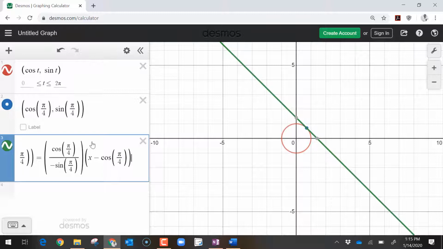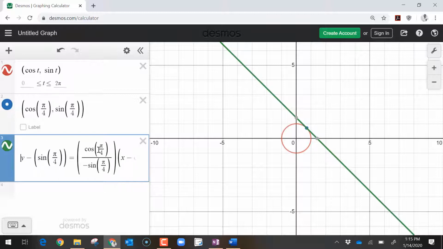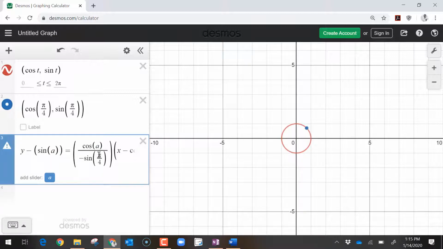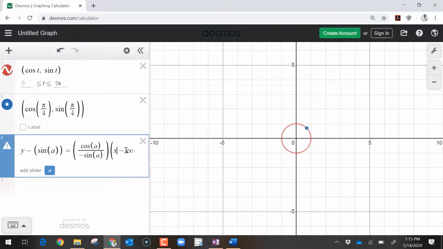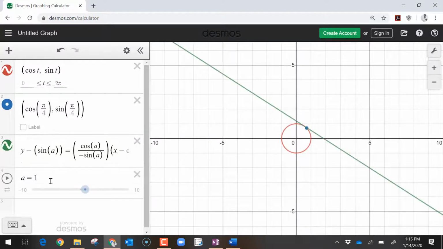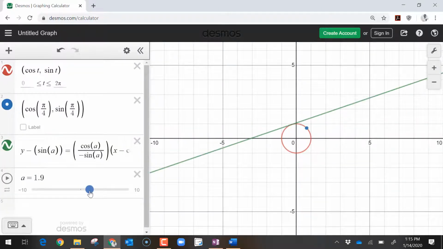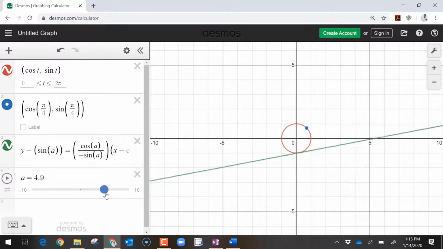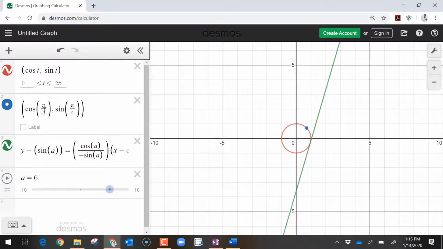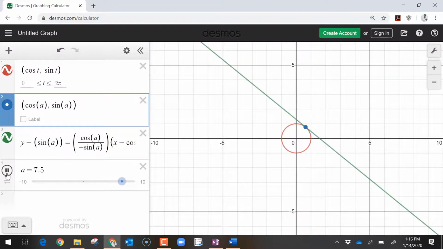You know, something really cool? I wrote it like this. Math people in general like to do things in symbols and without actually evaluating it, just in case we're interested in making a parameter out of this. Let's change the specific point pi over 4 into a generic point. Let's call it A. And then every time we move A around, actually we can do this A also. Now it's cool.